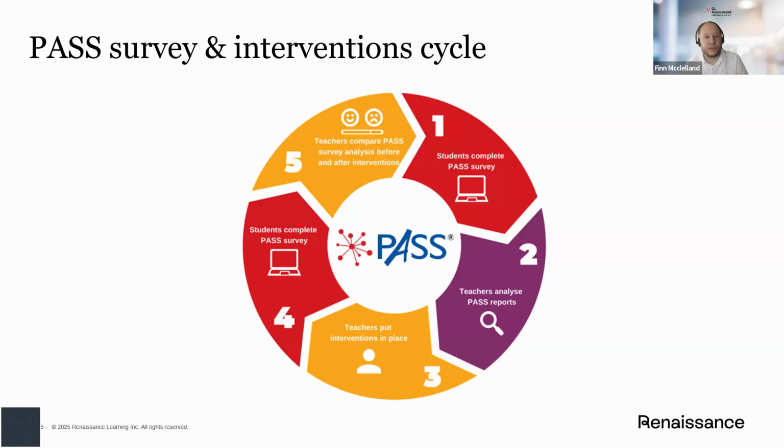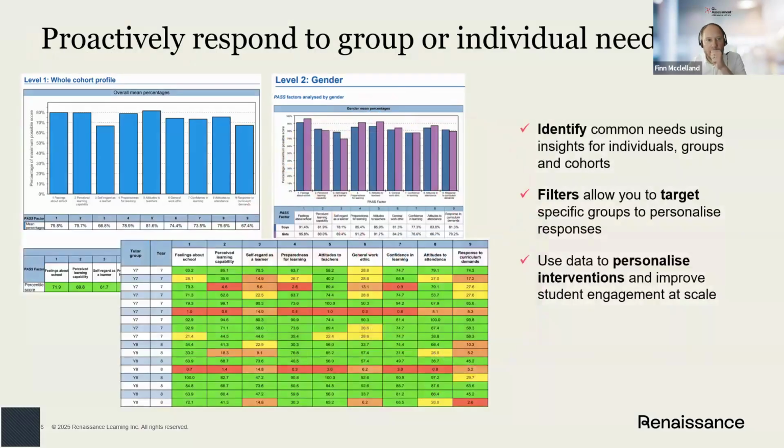Once strategies and support have been put into place, the PASS survey should then be re-administered. And we would advise that this takes place a minimum of 12 weeks after its first administration. An analysis of this new set of data using our over time report will help you to compare your previous PASS data. This will then allow you to evaluate changes in scores and identify the future areas of priority.